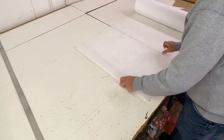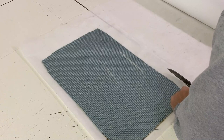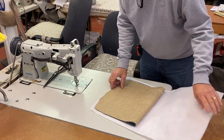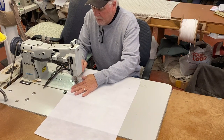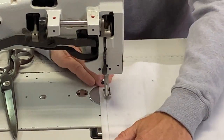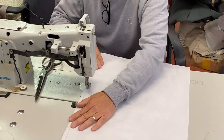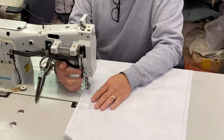I'm using a lightweight ticking for my tick, and you can use any lightweight fabric. Just make sure it doesn't show through your cover. I'm cutting about 1 inch around the edge of my fabric. I'm leaving a hole about 10 inches on the bottom.